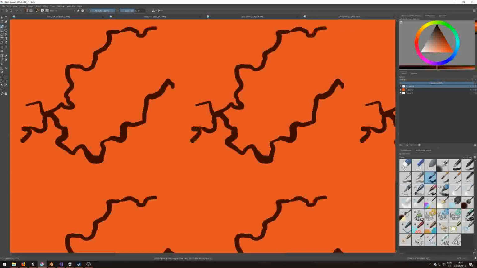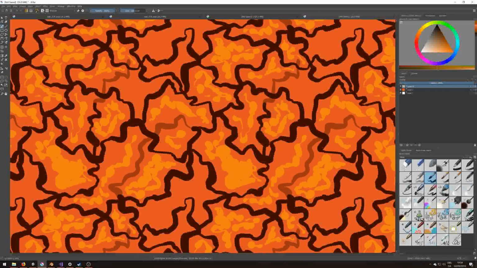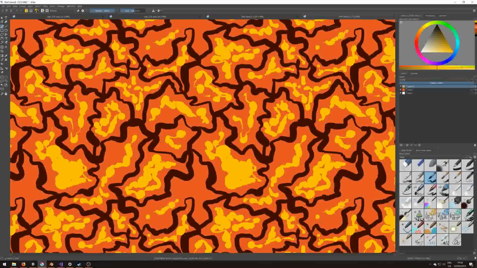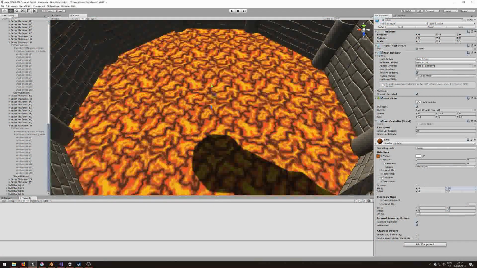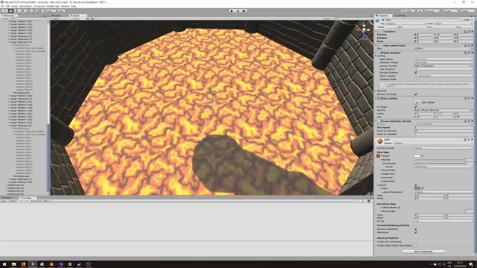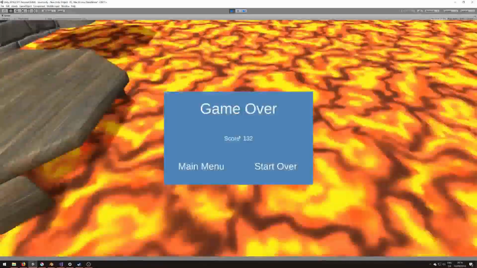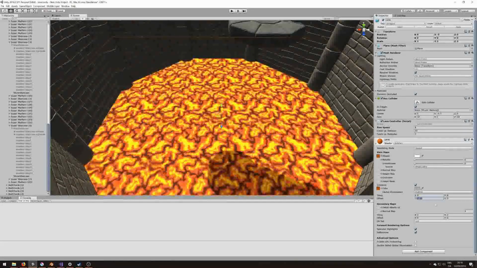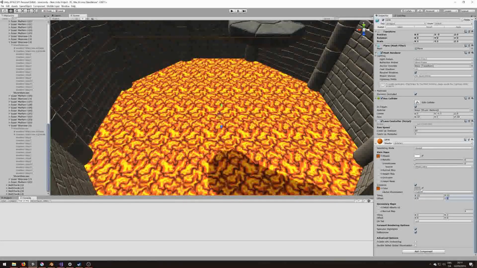I then went back to Krita and started creating a tiling lava texture. Krita is great for this since it has a function that makes it a breeze. When I was happy with the texture, I applied it to the lava plane. The same texture was also used as an emissive texture for the material, making it glow in brighter spots. My plan was to make a special shader to allow the lava to move in a cool, realistic way, but since I was low on time, I simply made the lava rotate slowly to give it a bit of movement.